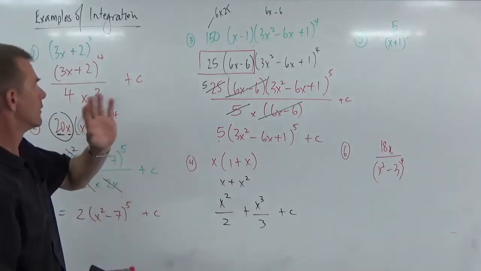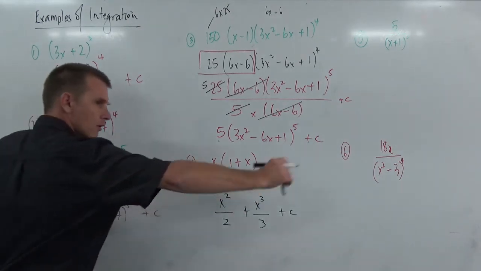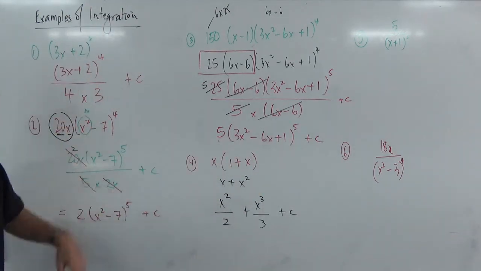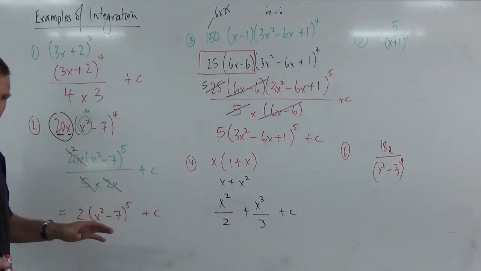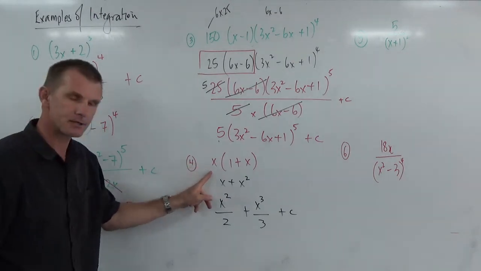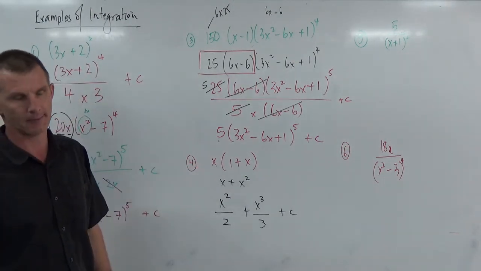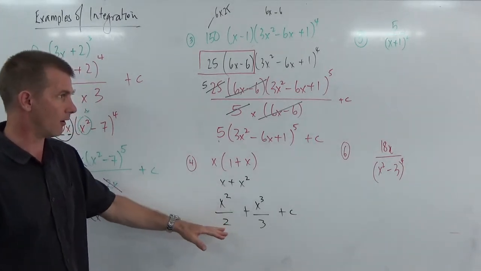Now, you could, in theory, expand out this, multiply it by 20x, get some real long 7, 8, 9 terms, whatever it ends up being, and then integrate. You could, and that would work. But it'd take a lot longer than just doing this. In this case, it's easier to just multiply it out. You just multiply it out, get it like this. Okay, this is absolutely fine.